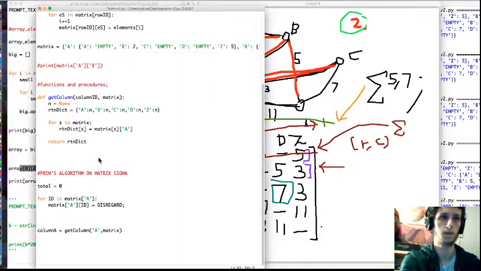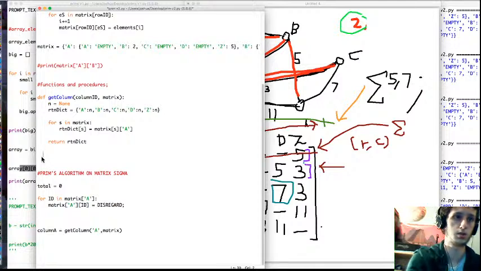So I'm going to create a second procedure / function. Is this a function or a procedure? It's going to be a function. Everything's a function here. This is all about functional programming because it's an algorithm. So what am I doing here?